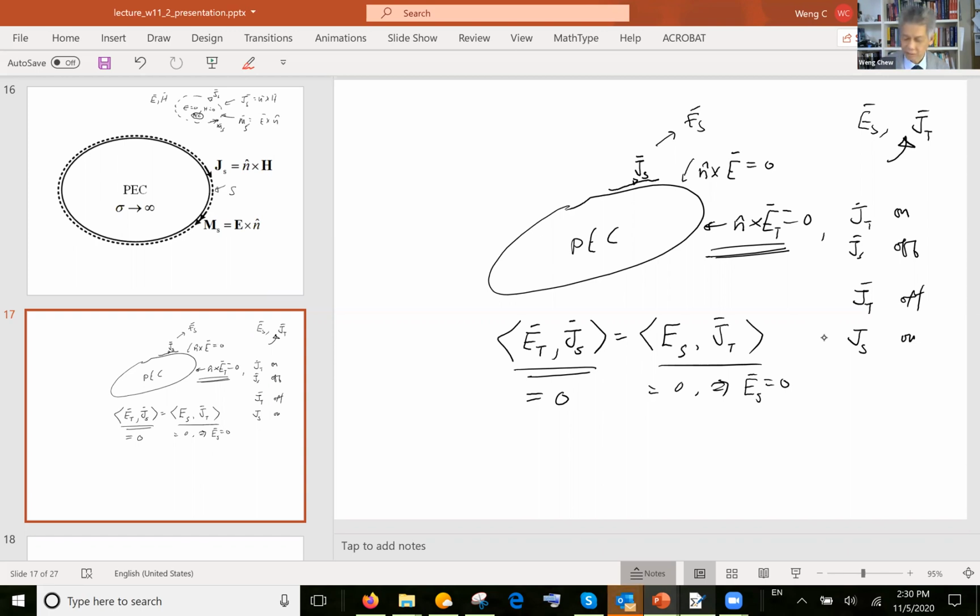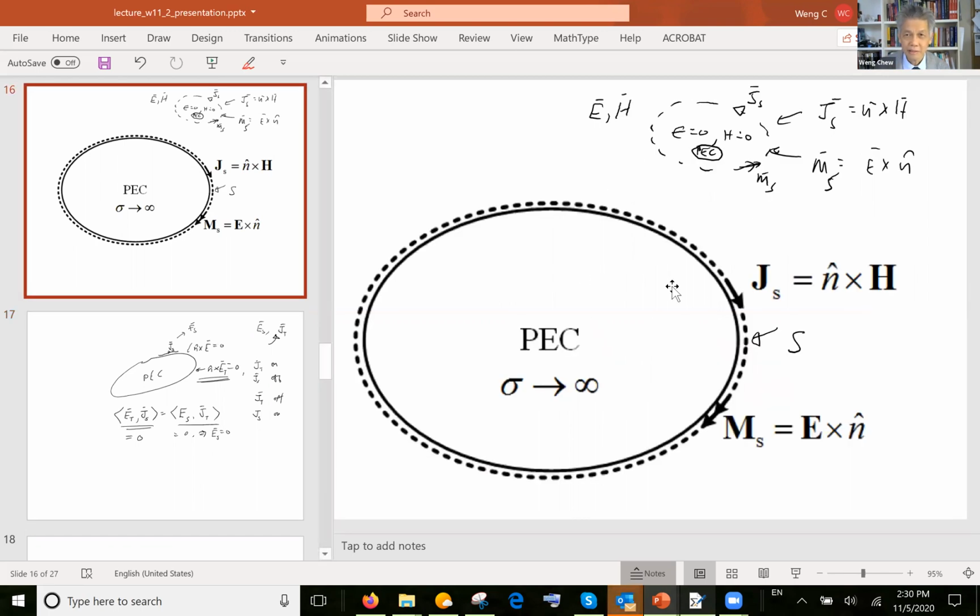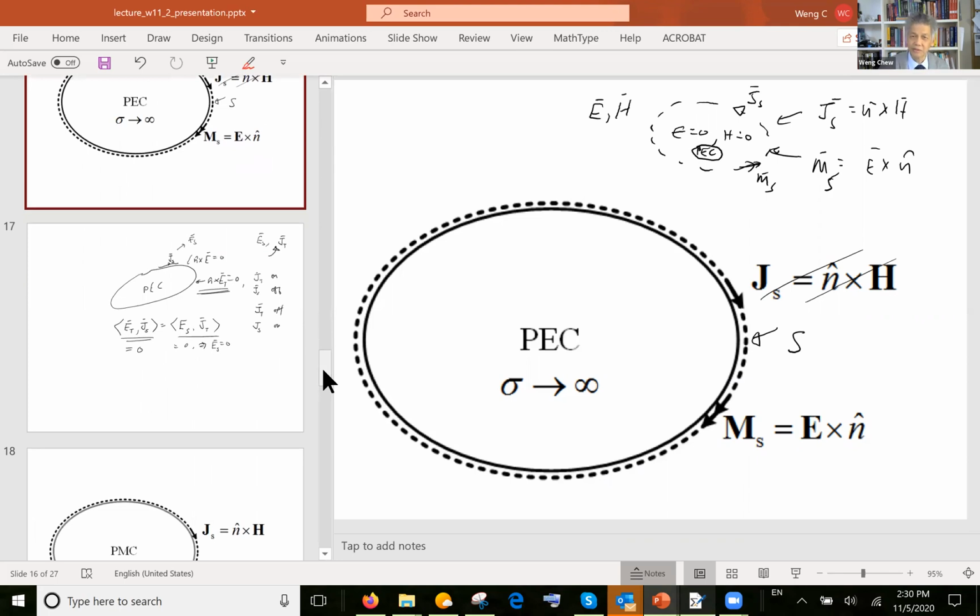So we go back to this problem then. This surface current, which is next to a PEC, cannot radiate. The only thing that can radiate is this one. So we can remove this current and say that it is redundant, useless, it's not going to radiate anyhow. Why don't we just take it away? And then I can actually put this MS on here and it will be the only radiating current. Any questions on this?